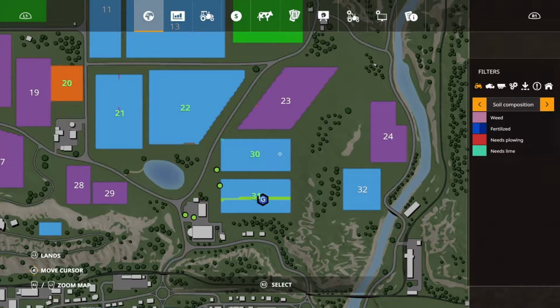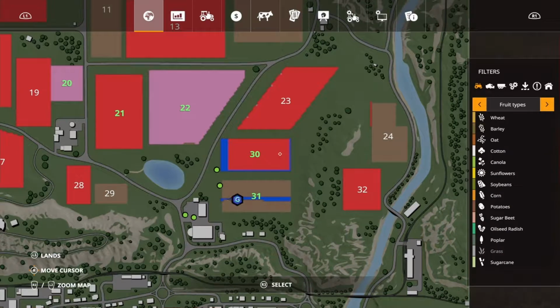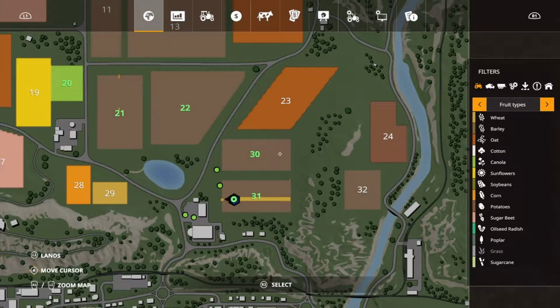So if we scroll over to the soil composition, and you can see there it's actually putting fertilizer in the ground at the same time, which is what you want. You always want to be seeding and fertilizing. So that's how you know you've got your fertilizer in there. Then you scroll over again, and then the colour will come up to tell you what you've put in. So you can see there we're putting wheat in.